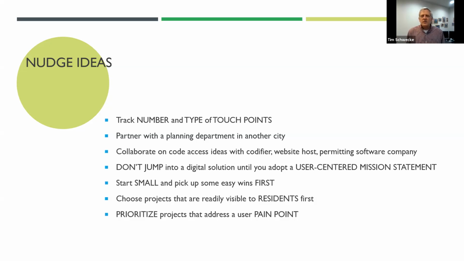We're going to be talking about different strategies that you might want to use as part of your brainstorming process. And really the intent here is not to go for the perfect solution, but to work on the small things that you can do up front. Sometimes they are the easiest things to do, and they're actually some of the most productive in terms of return on investment. Sometimes we focus on what will help staff, but really the focus is what will help the residents. And that's how we should prioritize some of the things that we've been talking about.